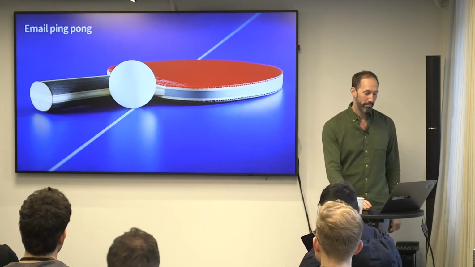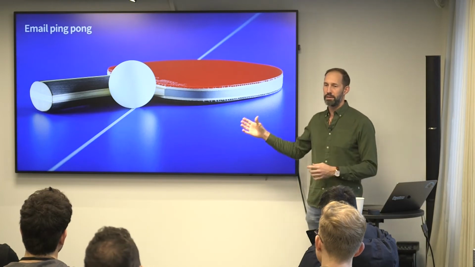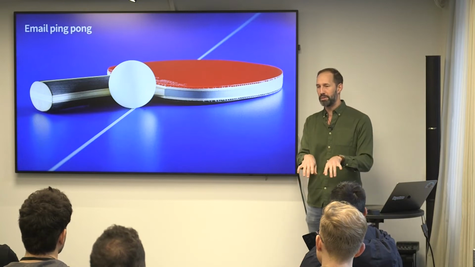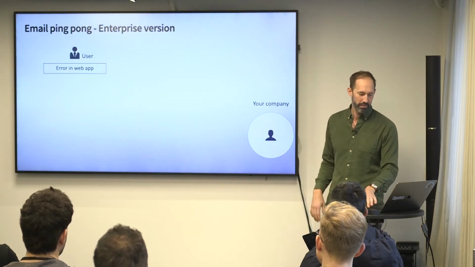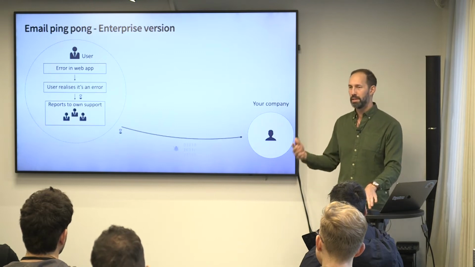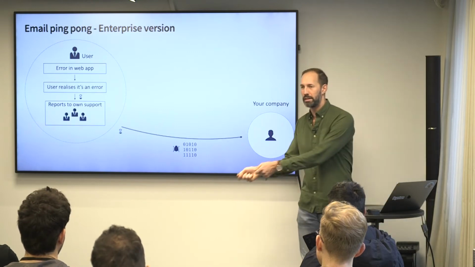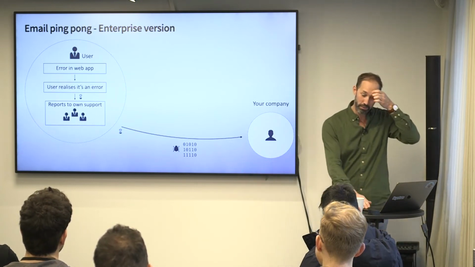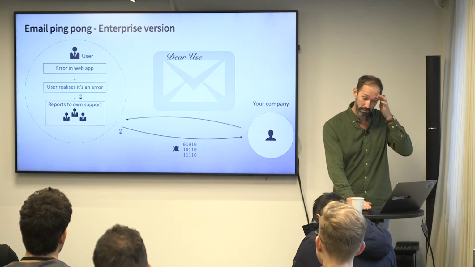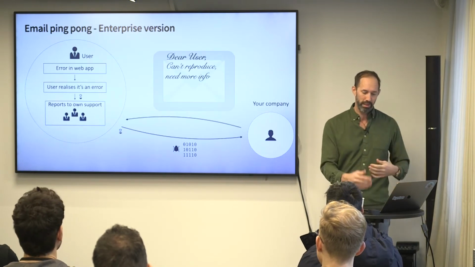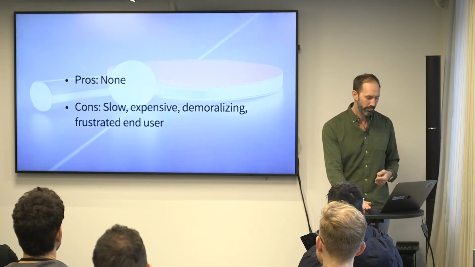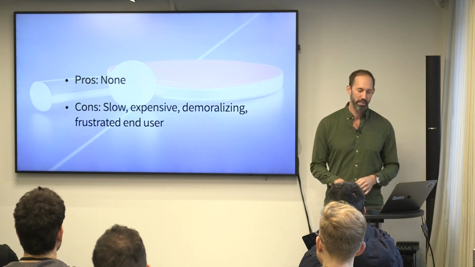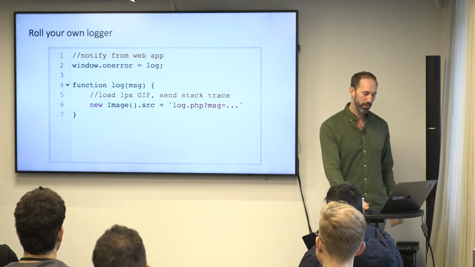The other one is letting the customer find the error and email you. I guess this happens in every application, and you have to send them back, okay, I can't reproduce it, can you let me know some more? And you end up in this ongoing loop, days turn into weeks, we age, we hand the bug over to our kids, and they're like, okay, Daddy, how do I reproduce? And they hand it over to their kids, and generations pass, and the bug is not fixed. So it's just too big and wastes resources. I can't see any pros in this one at all, just an endless amount of time wasted, and an unhappy user.